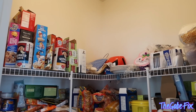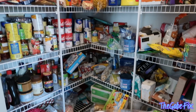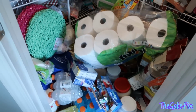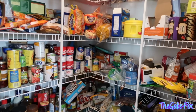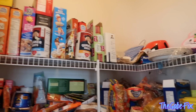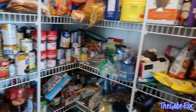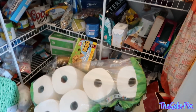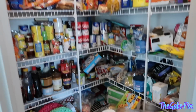So this is pretty much what I'm working with when it comes to my pantry. And as you can see, it's literally a hot mess express. I just keep ordering groceries and ordering groceries, and I get a lot of duplicates because, who knows what's behind all of this, right? So, yeah, I guess I'm ready to get started.